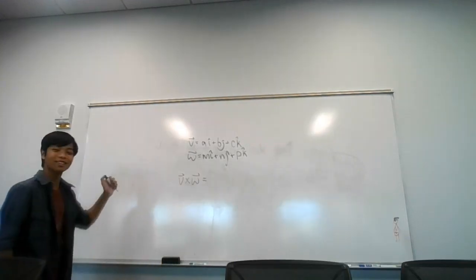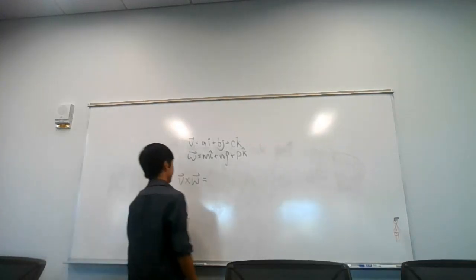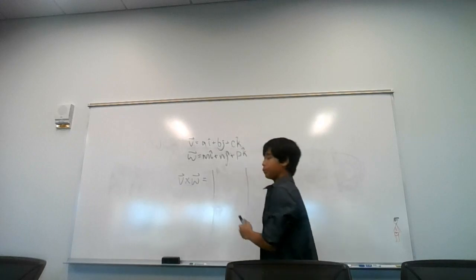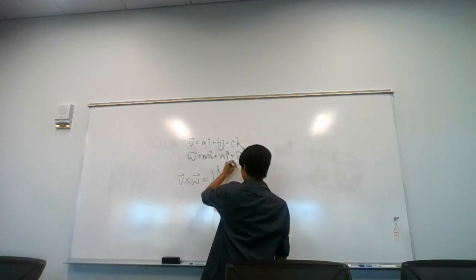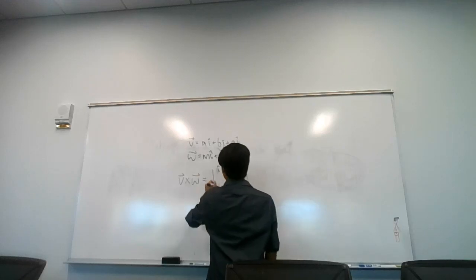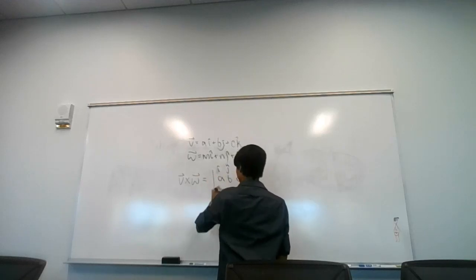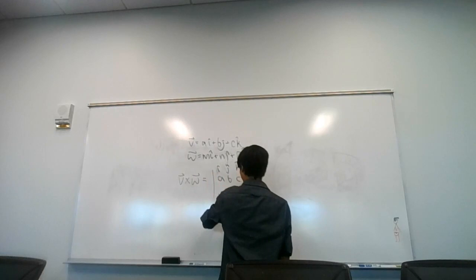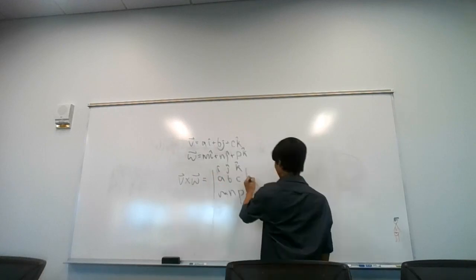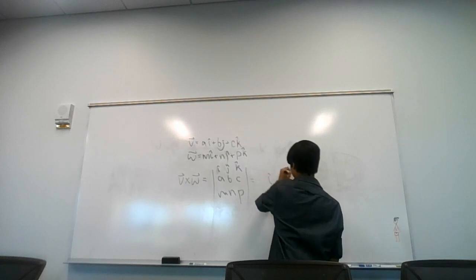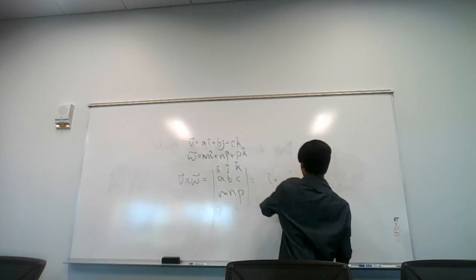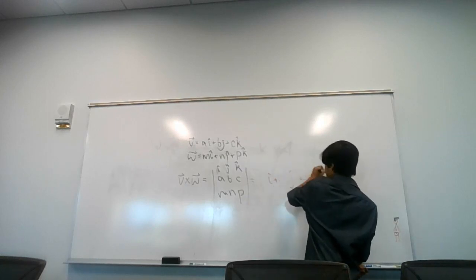Our last operator here is the cross product. It's another method of multiplication. What we do here is we make a matrix out of each component. We'll label them i, j, and k. We start with the first vector a, b, c, and then we go on to m, n, and p. Of course this returns another vector, so it would be something in the i direction plus something in the j direction, and then something in the k direction.